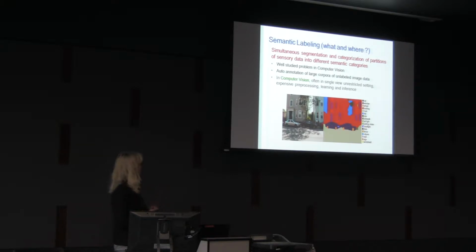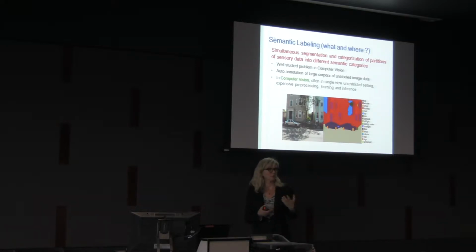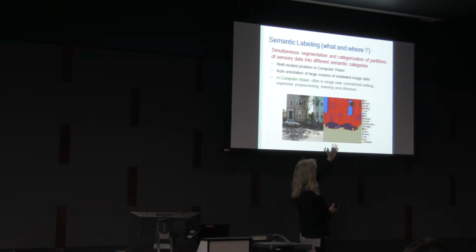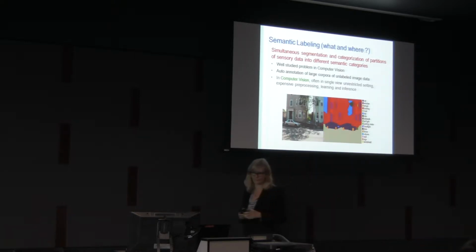There are a lot of approaches, and here would be one example of the state of the art of a technique which does the semantic parsing. So you have an example of a street scene, and the output of the semantic labeling algorithm would be color coding individual pixels or regions into semantic categories. So the algorithm can predict the road, cars, wheels, buildings, windows, and so forth.